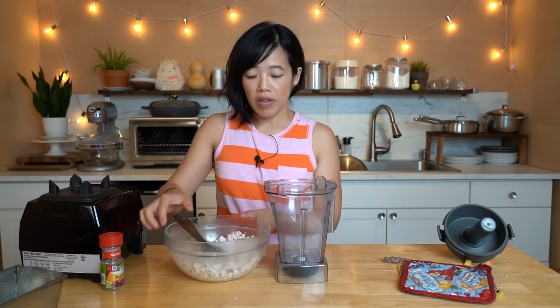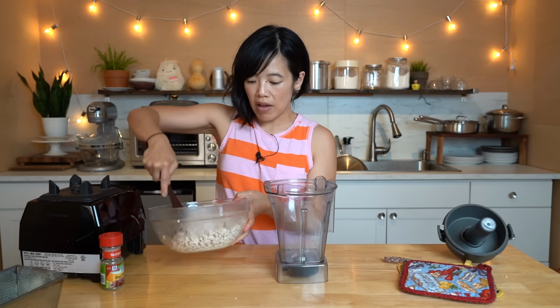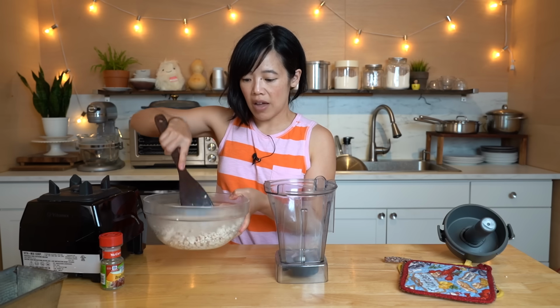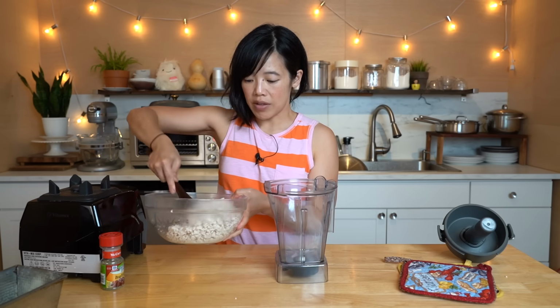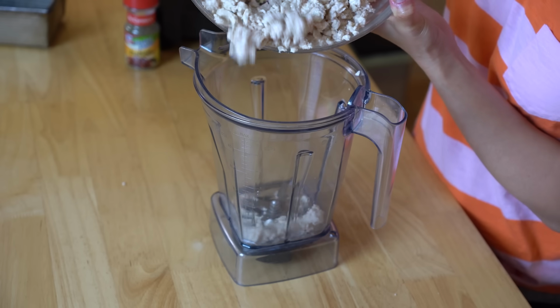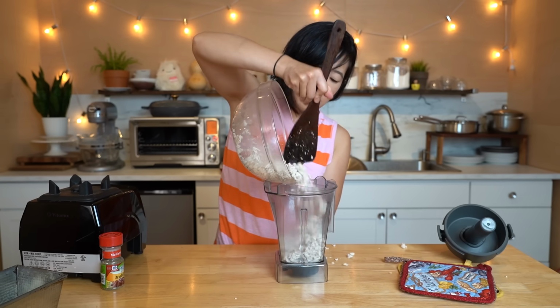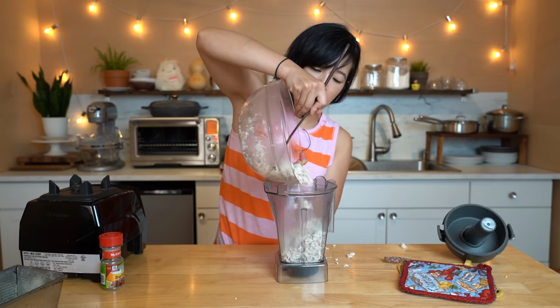Good. All right, my lovelies, I transferred the chicken to a bowl to help it cool down a bit, and it is still warm, but it's not just right out of the pan wicked hot, so we should be all right. Now into the pitcher of my blender goes my cooked chicken.